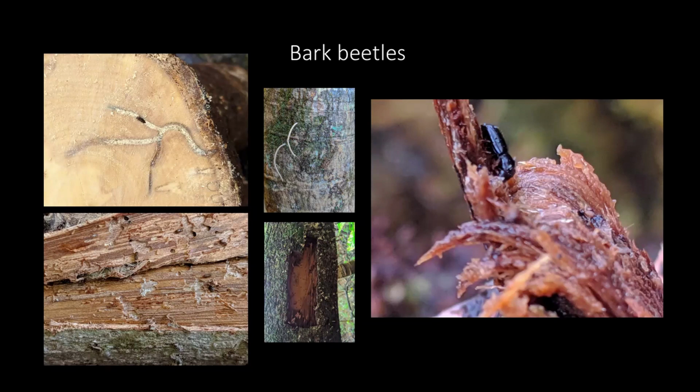Bark beetles can generally be split into two categories. On the top left is a xylem feeding species, where you can see the beetle having tunneled into the heartwood, where it produces a fungal garden that digests the wood, which it then eats as a food source. And on the bottom left here is a phloem feeding species, where the beetles live just under the bark in the phloem layer, which is a more nutrient-rich place because that's where the sap flows.